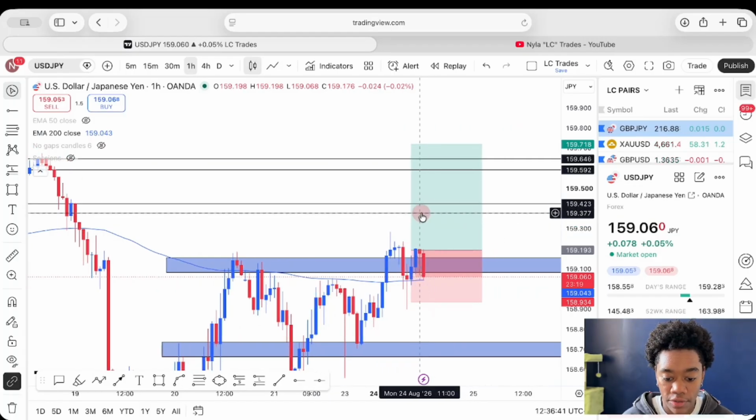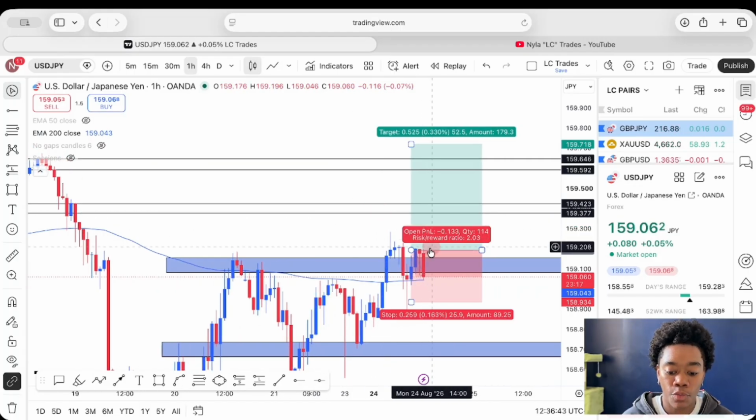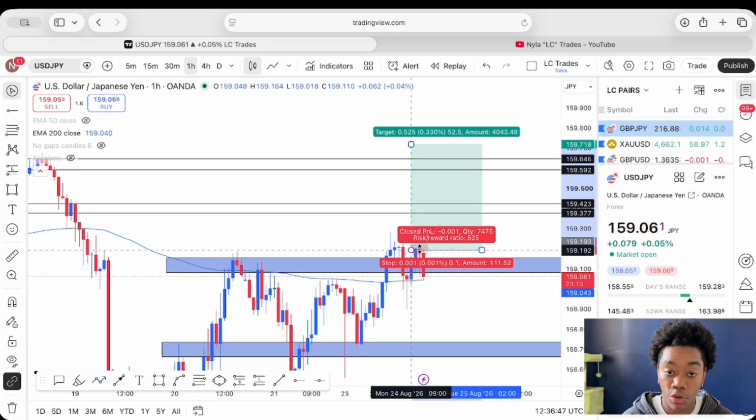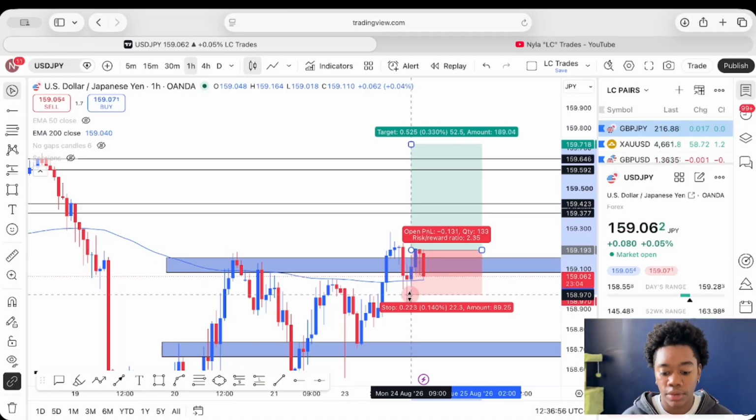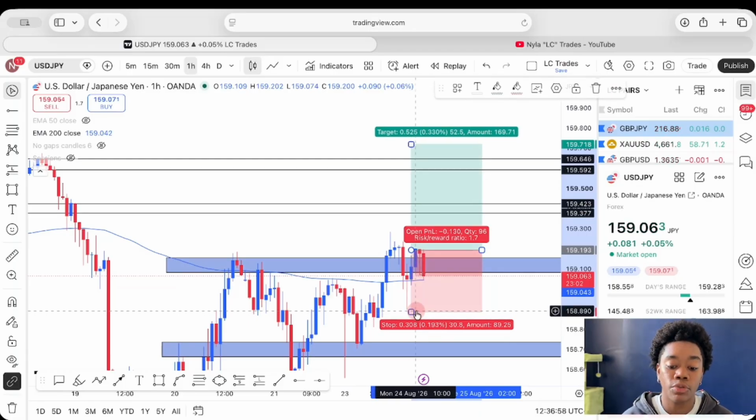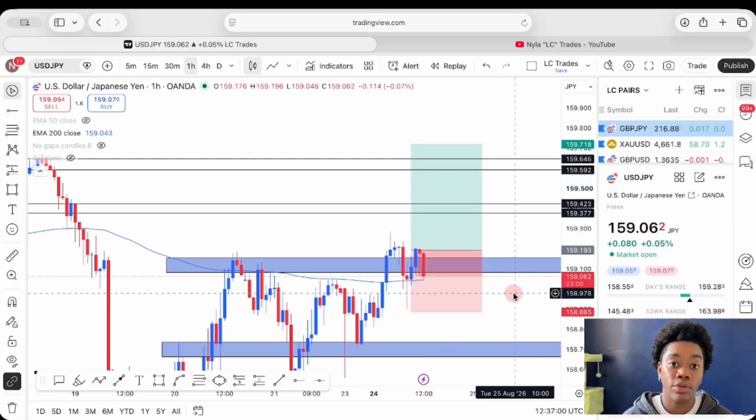Once it gets to this area right here, like say this line, I will move my stop loss to break even. So that means that I will move this. There will be no risk. It's a risk-free trade. Now, regardless, I either break even and make no money, or I can start to take partials. You get what I'm saying? That's why your stop loss has to start somewhere, and you have to trail it.